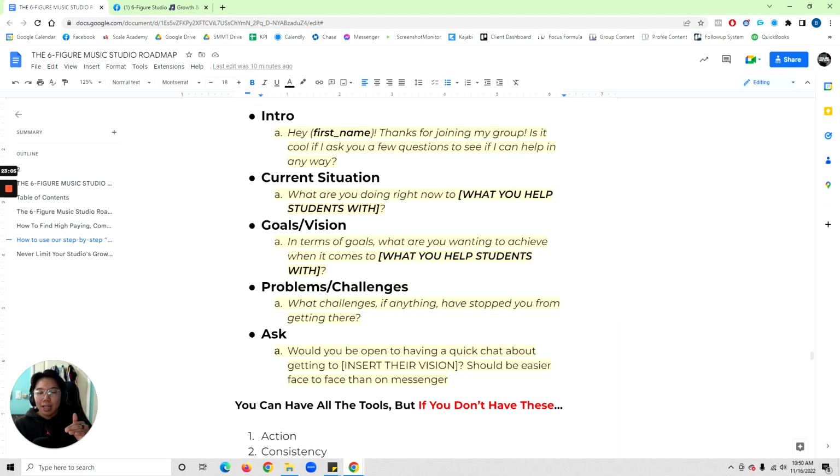So if you were to find anything inside of your DM conversations, what you need to find is a problem and a challenge. And that's important because there's no point in getting on a call with someone. There's no point in signing up a student if they don't have a problem that they need solved. We want to be problem finders, right? We just don't want to sign up students just because we need to collect a paycheck. We're here to solve problems for our students. So they need to have a problem in the first place. But we can't just go out and ask about people's problems, right? The trust hasn't been built enough to ask a little intrusive question like that.